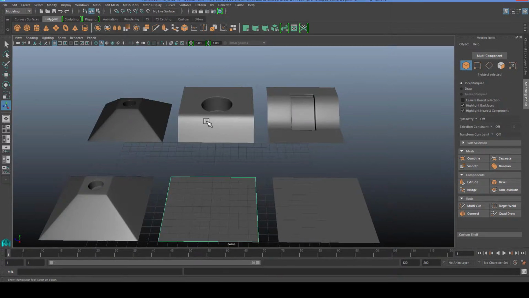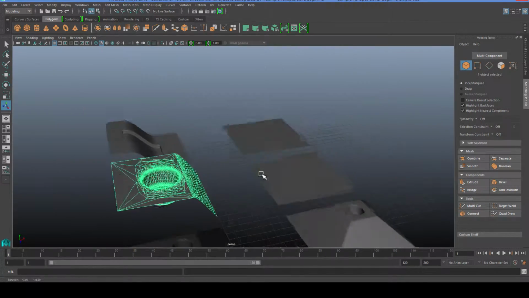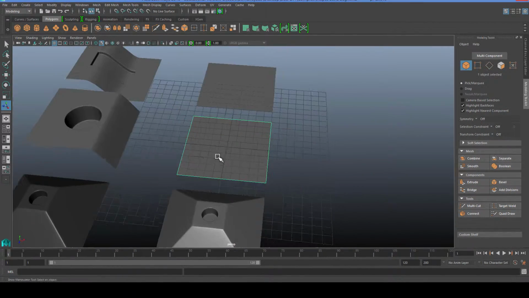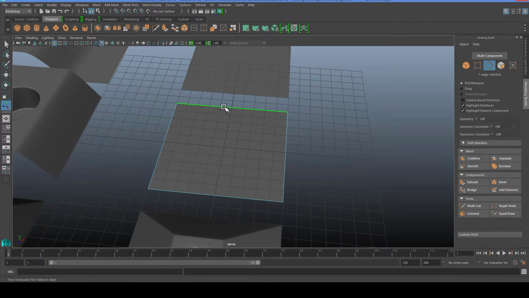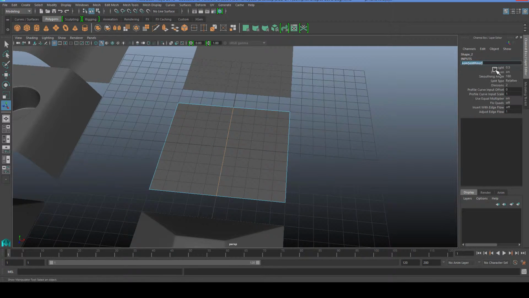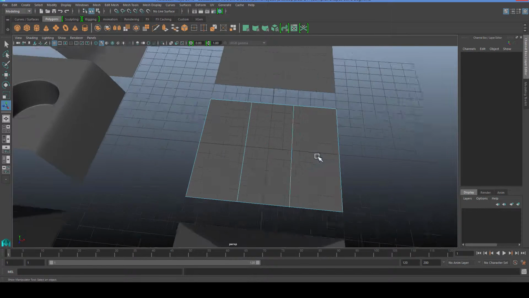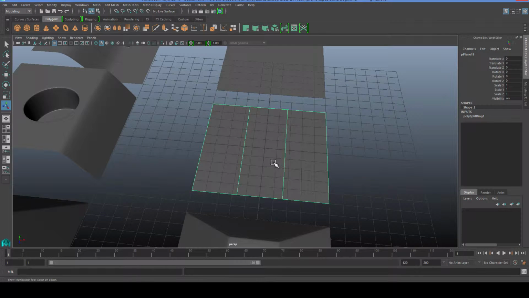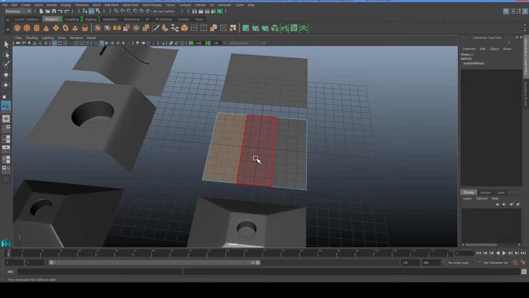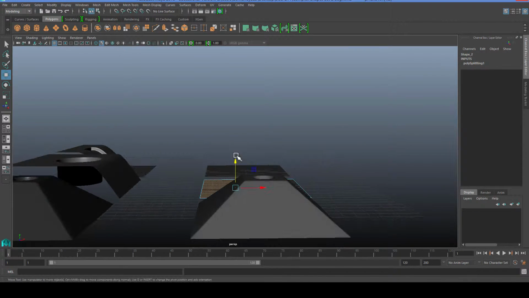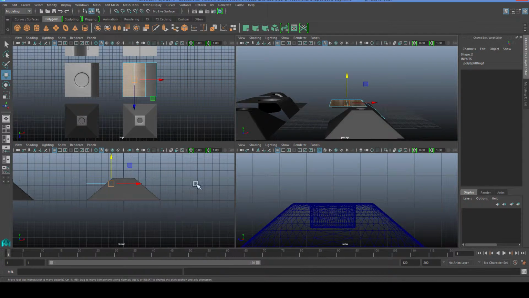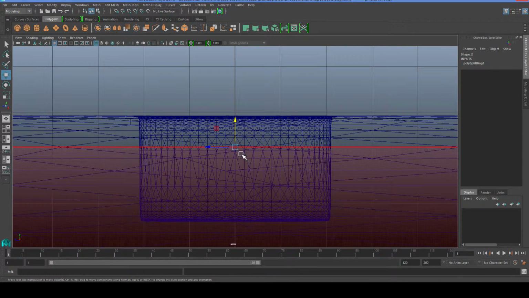So moving on to the next piece, what we need to do is put the cylinder inside the smooth side. So split it with the edge split ring or insert edge loop. I think I used edge split ring with the multi mode, so it gives us 2. Select the 2 faces and pull them up. Look at our side view, make sure the height is what we want it to be.